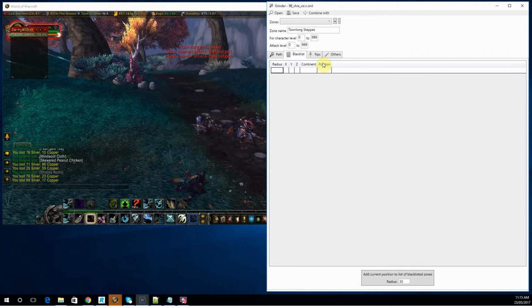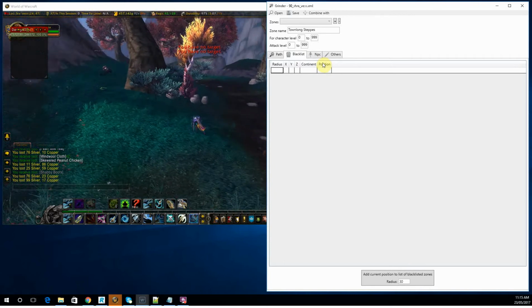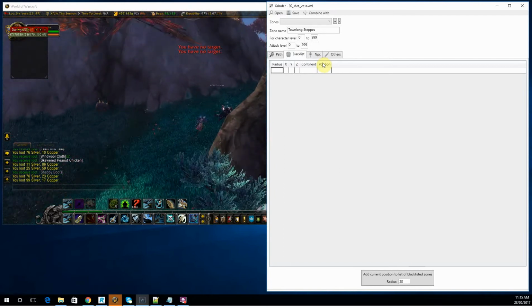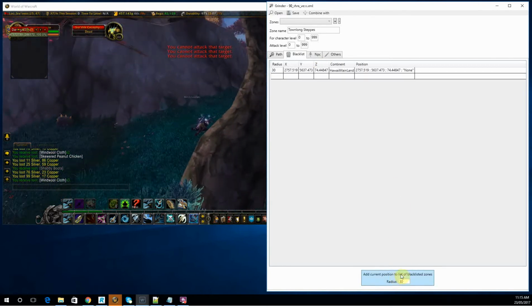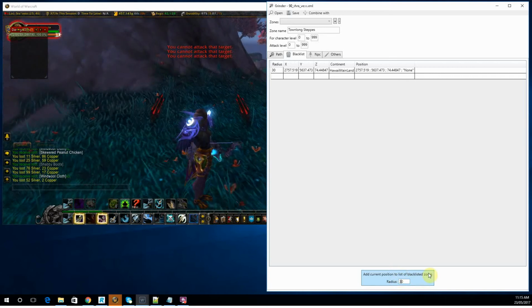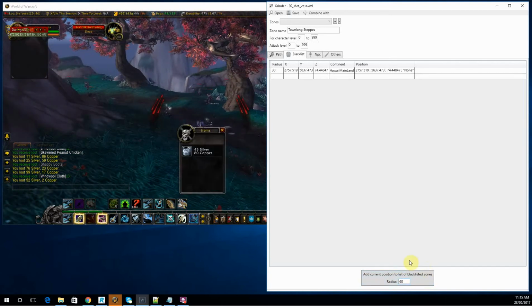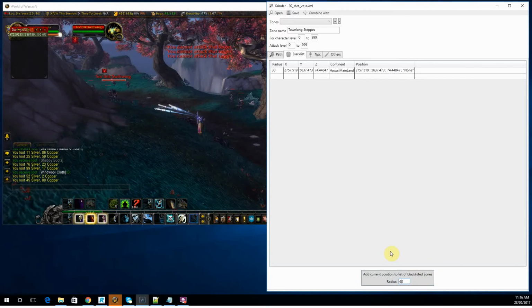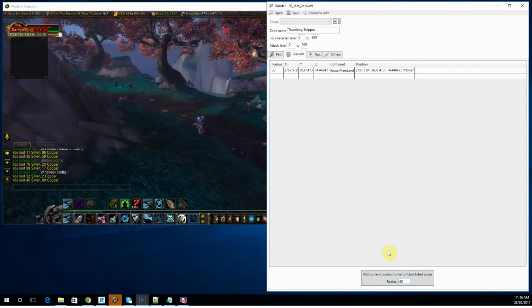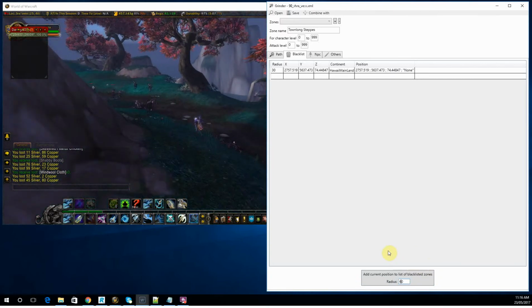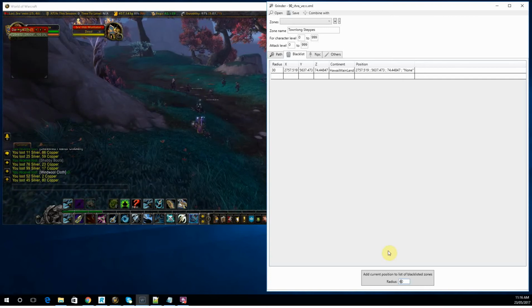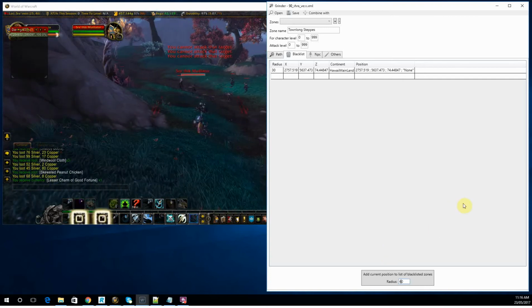Blacklist, simply put, if you don't want the bot to go somewhere, you run to that location and you'll drop a blacklist. Usually I use a lot more than 30 yards. I might put like 60 yards or something. If you found a bugged mob or you found an elite which is chain killing your bot, you just run up to him or run up to the location where that elite is, hit blacklist, and ideally the bot will kind of stay away from that location.